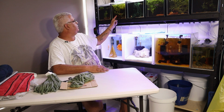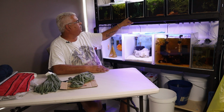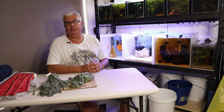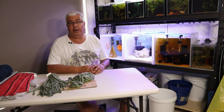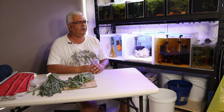In this tank on the other side, I've got another male in there, and at the moment I'm running a trio, so 2 females and 1 male. What I'm going to do is pull one of the females out and put it with the other male, and then just pop this mop in there and then pull the eggs out. Right guys, that's Gardneri. That's how to breed them. Really easy to breed, a fun fish to breed if you want to try and breed something different.